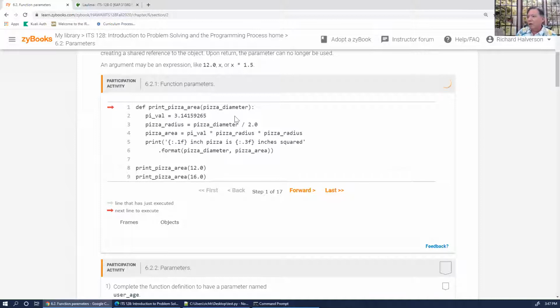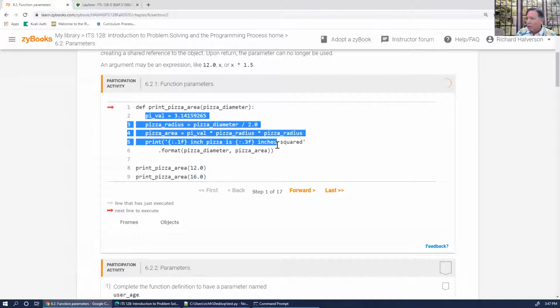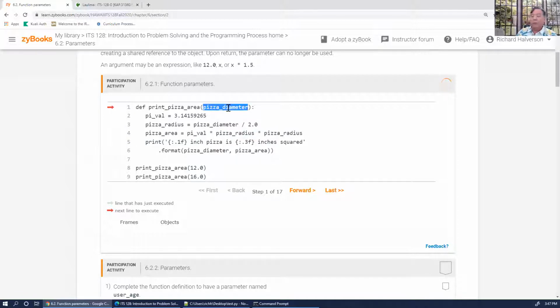Inside here, we're going to call it pizza parameter. We can call it anything. We can call it D, we can call it PD, whatever we call it here. This is like defining a variable, and we can use that variable here, and that's the only place we use it.